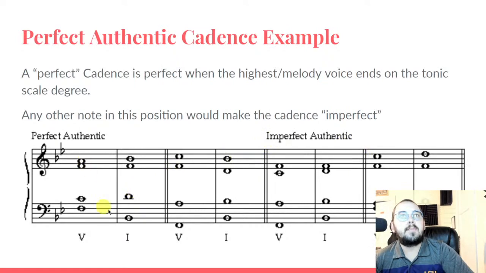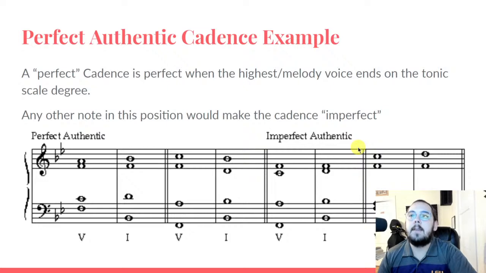So you'll notice in these perfect cadences, they're all voiced so that the home note B flat is the top voice, essentially the melody line note in that chord. In the imperfect ones, we get one where it's an F, one where it's a D. It's anything except that B flat. So that's that. And it's just 5/1 is an authentic cadence. And then it can either be perfect or imperfect depending on whether or not the scale degree 1 is in the highest note, the highest voice of the chord. And that's essentially it.